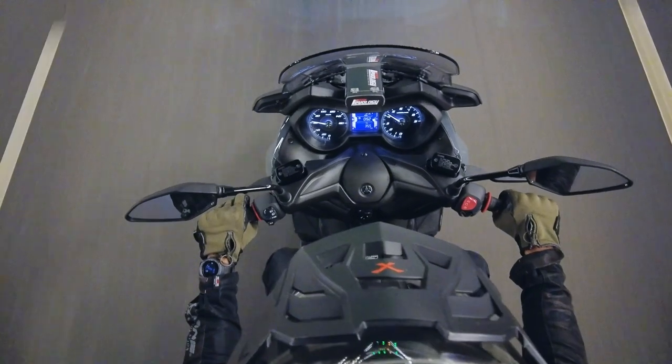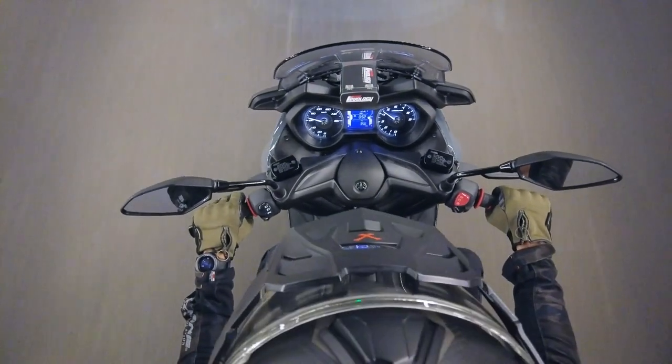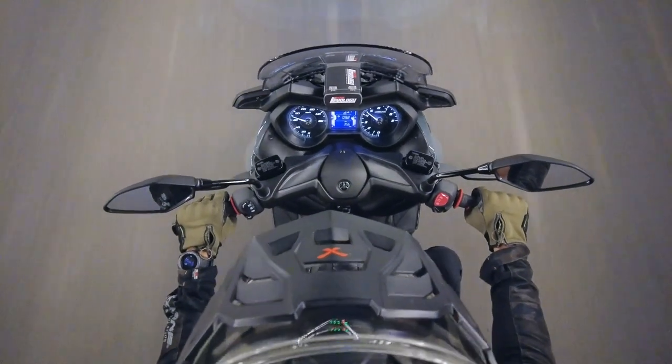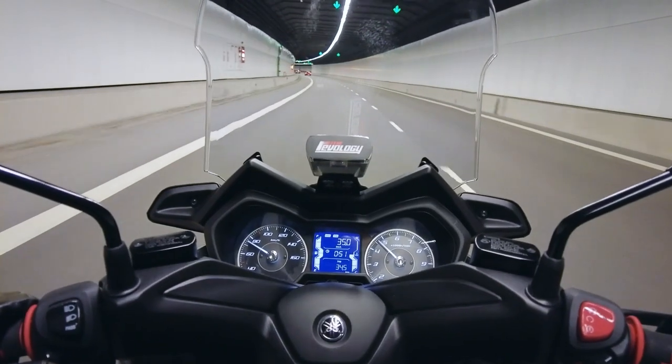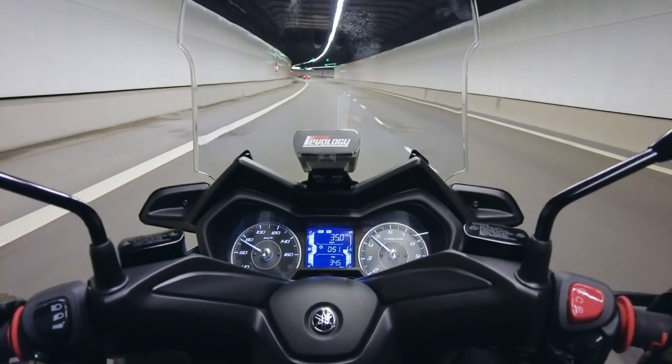We were a little let down with the design of the dash — it was nice when Yamaha first brought the XMAX into Singapore, but being a 2022 model we were hoping for an update, especially given the bike's sporty design. We were also hoping for a motorized windshield, but third-party options are available along with a boatload of accessories. Being a popular model has its perks — just be sure to check with local authorities on legal limitations.